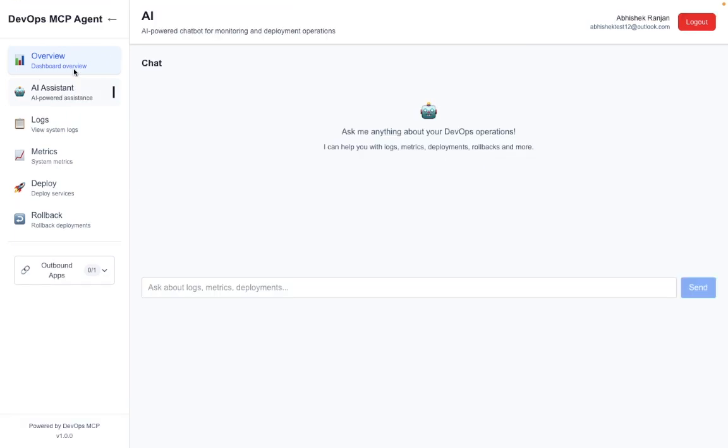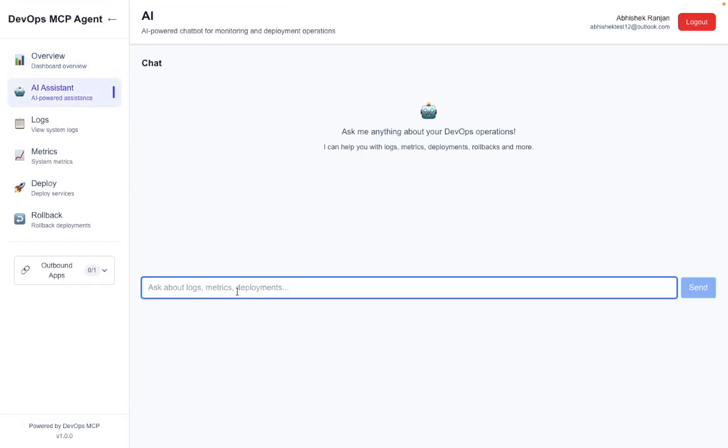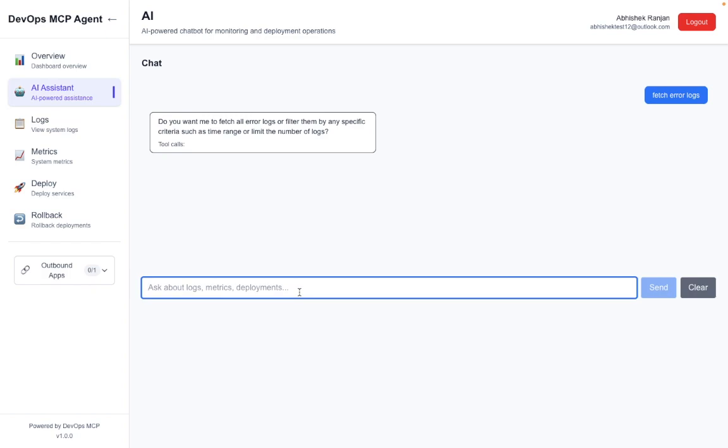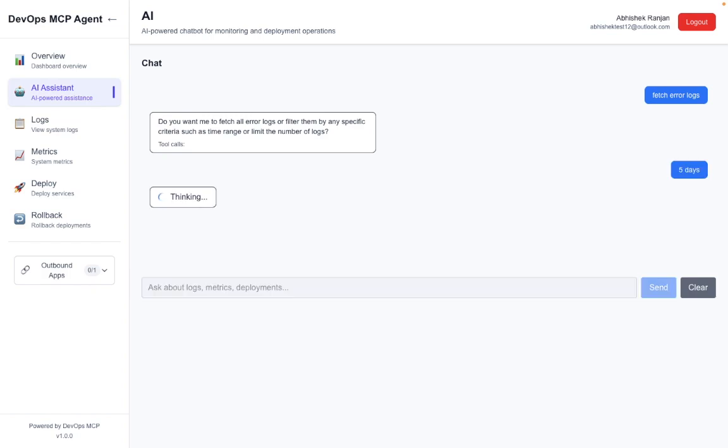Now let me make that deployment call again, or maybe another call. This time let's get error logs. Then it will ask me, do you want to fetch all the error logs or filter them by specific criteria such as time, such as 5 days.